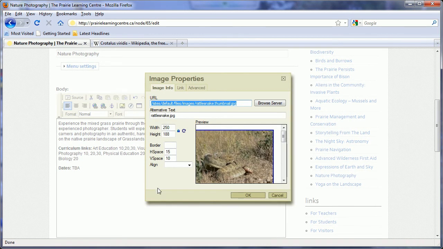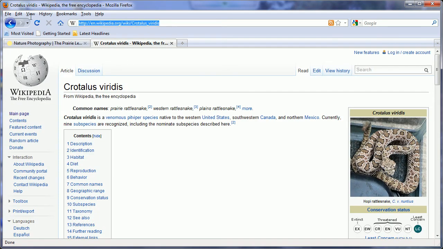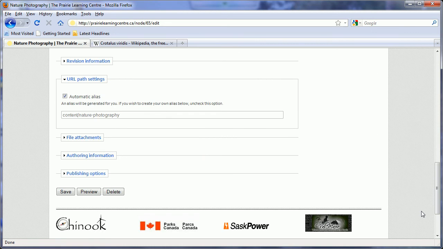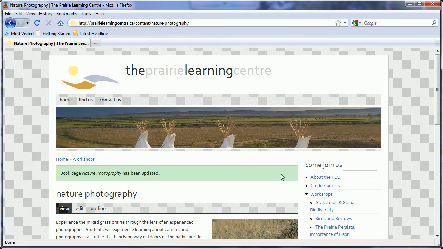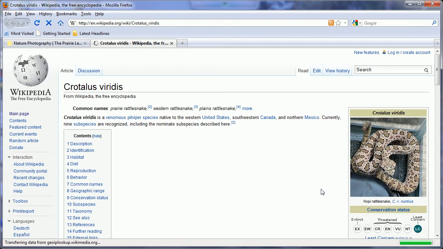We go to Edit Image, and up here in the Link tab, instead of that, we could copy this with Control-C, Control-V here, and click OK. Save that. Now when we click on the image, it's going to open up a new window with the Wikipedia entry for it.